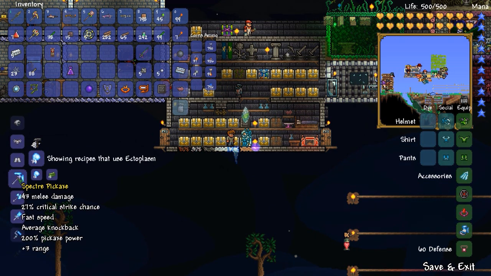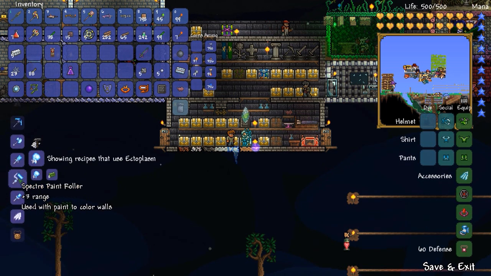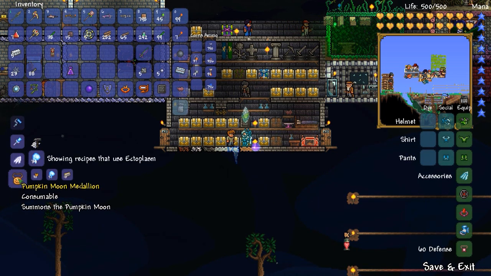I'm not a big magic caster kind of person all that often. Spectre pickaxe. 200% pickaxe power, plus 3 range. That's neat. You can mine things really far away. That might be worth making. Ham axe, paintbrush. I see, these things have plus 3 range. Great. Ghost wings. I imagine that isn't any better than the wings I've got right now. I know there's a few tiers of wings. Pumpkin moon medallion.